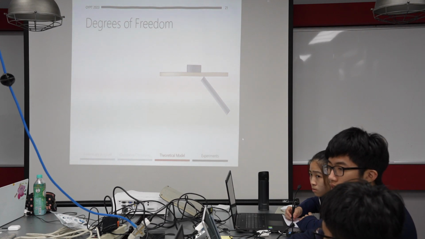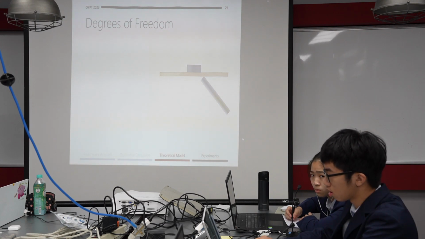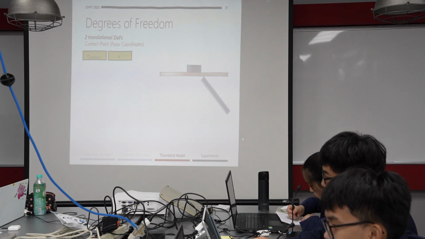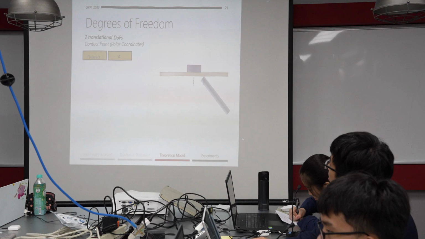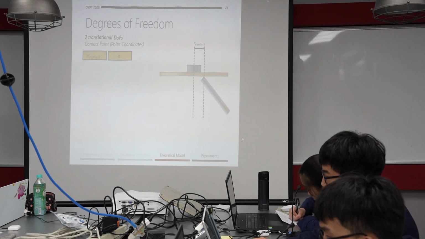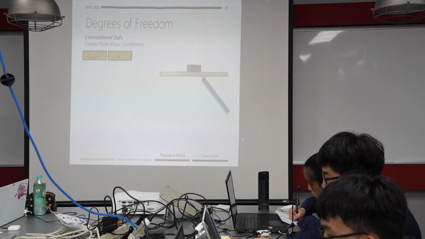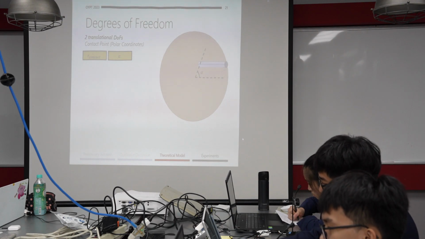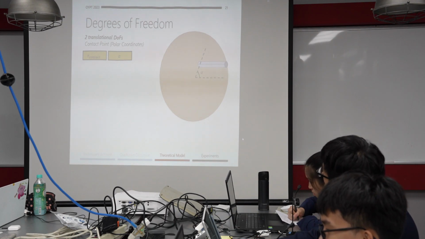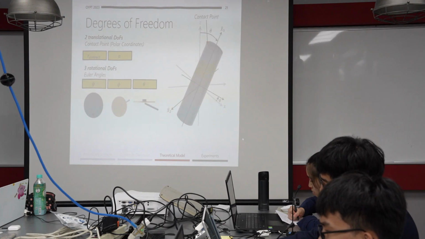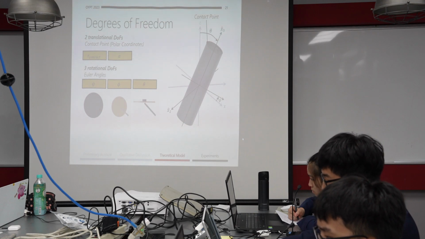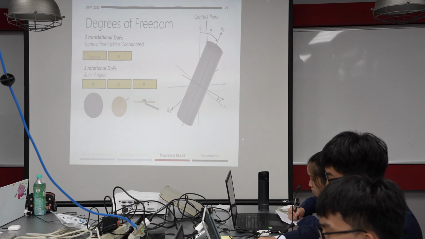To do so, let us start by analyzing the relevant degrees of freedom, two of which describe the contact point. One is the distance between the center of the top magnet and the contact point, denoted by R_contact. And the second is the angle the contact point makes to the horizontal, which we denote as alpha. For the orientation of the rod, the 3 degrees of freedom correspond to the Euler angles, namely psi, phi, and theta, which we illustrate below.